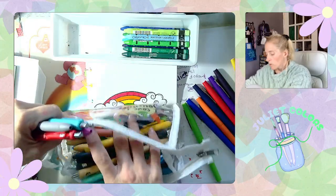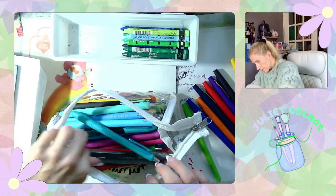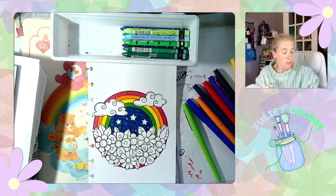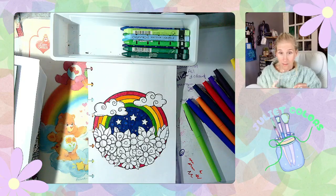So I got a whole bunch of different ones. They had the big packages on sale, so I got a whole bunch of different colors. I used to use blue and purple, and some pinks. Those are the colors I used all the time. But now I'm gonna try them with coloring and see how I like them.